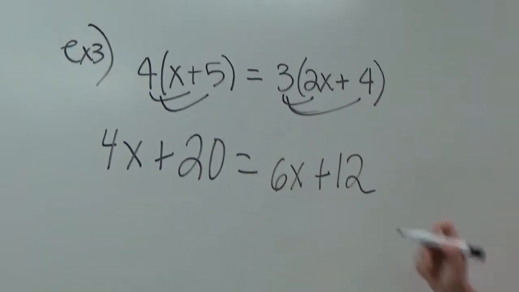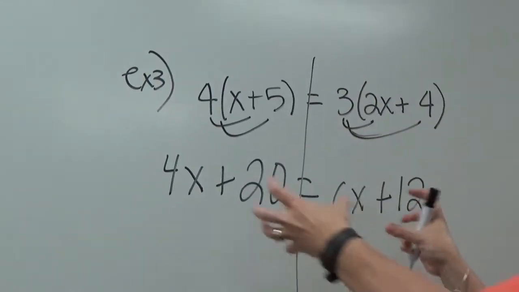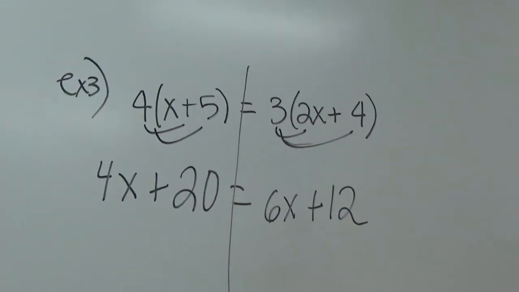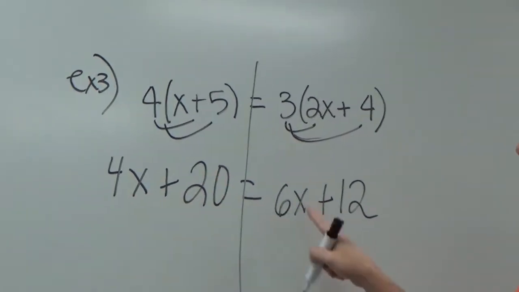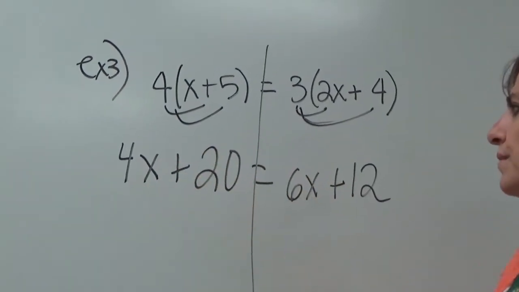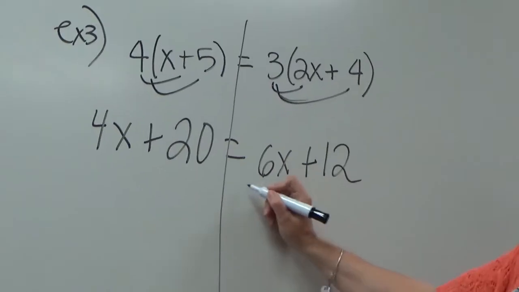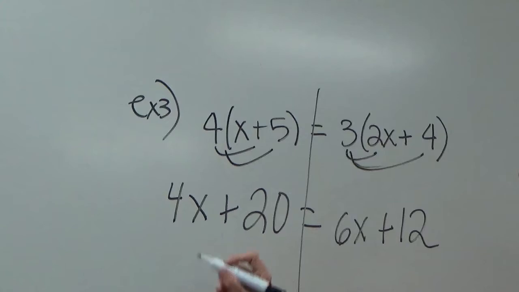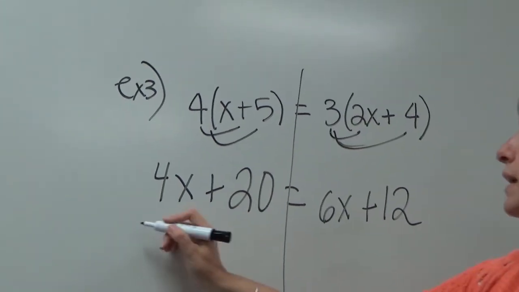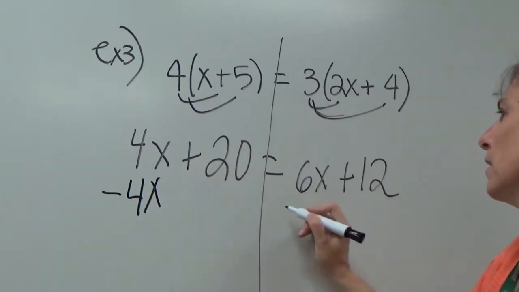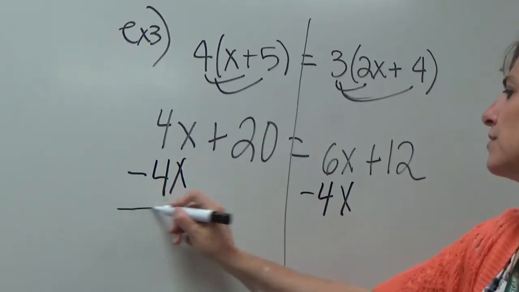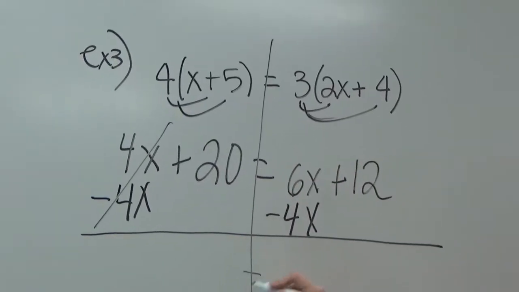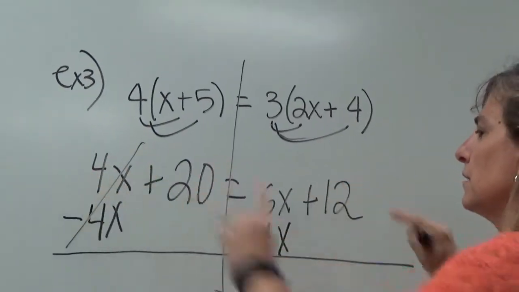Okay, so I have x's on both sides and I have numbers on both sides. And we've talked about when you have that, you have to get the x's to come together and you have to get the numbers to come together. So how are we going to do that? Well, I can either bring the 4 over here or I can bring the 6 over there. If I bring the 6 over there, I'll be dealing with a negative 6, and that's going to give me a negative x. If I bring the 4 over there, it'll be positive, so I like positive. So I'm going to bring the 4 over here, okay? So I'm just trying to get my x's. These are like terms, x's and numbers, these are like terms, these are like terms.